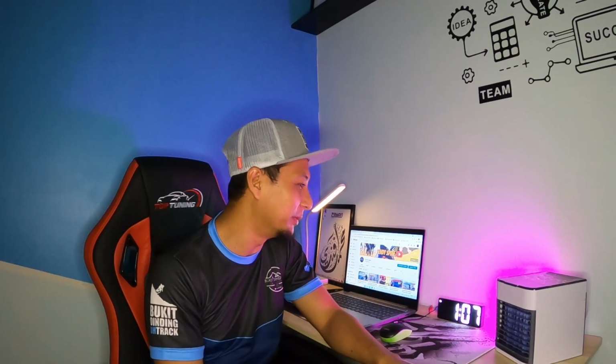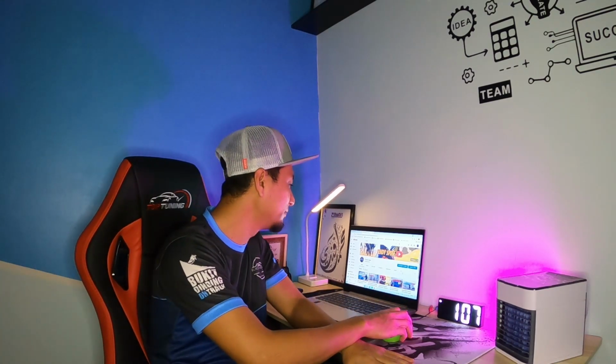Basically, saya buat benda ni just yalah, kita nak senang buat kerja kat rumah kan. I mean, it's a home office, boleh juga jadi studio untuk kita. Nanti senang lah. Dah boleh lah gaming sikit-sikit, all those.